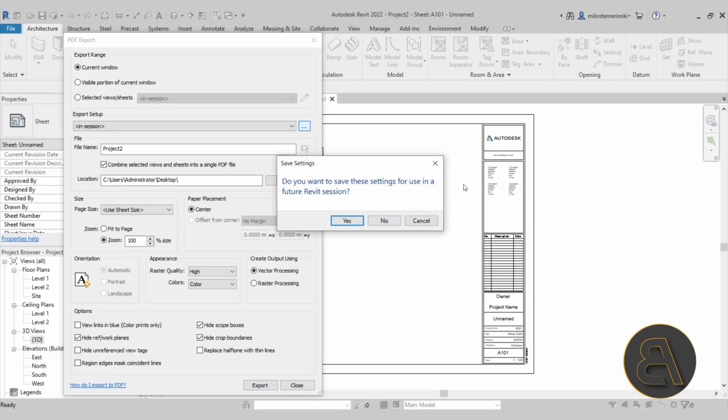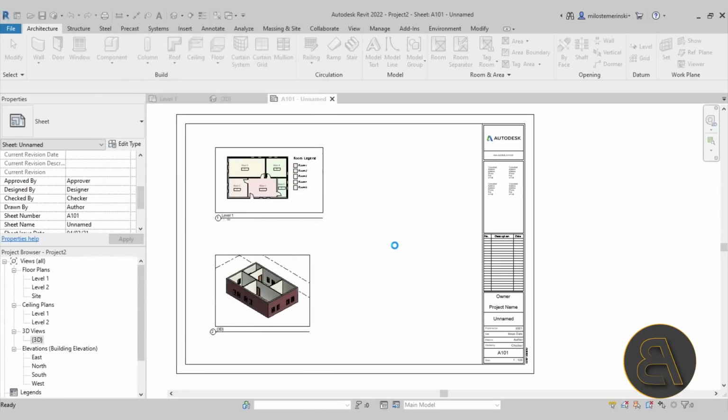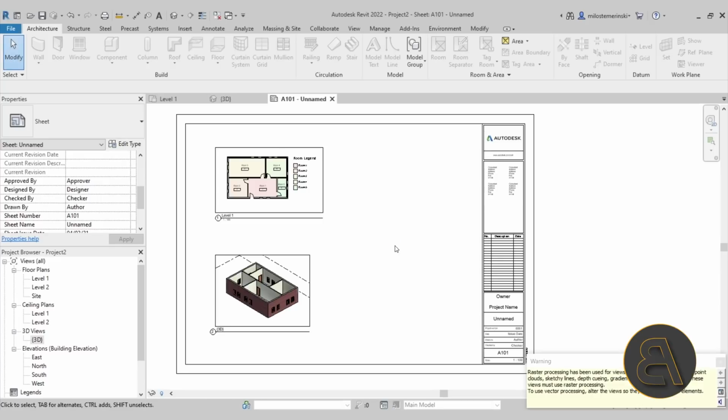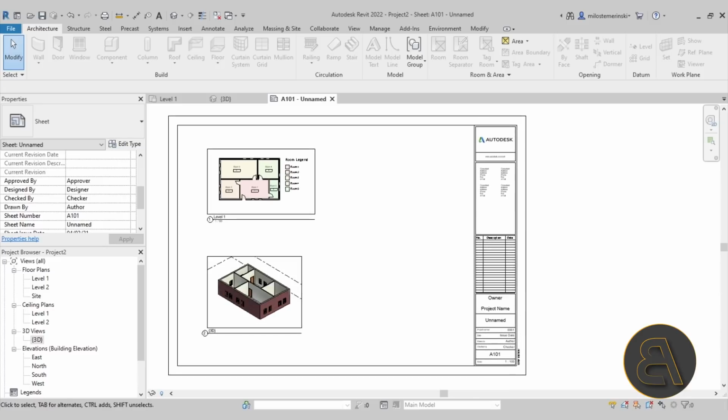Let's say it says, do you want to save this? I'm just going to say no. And we just wait for a few seconds, and that's it. It's done. You don't have to wait for that thing to load for minutes and minutes at a time, and then sometimes it would stop and just not do anything. So I think this is a really cool feature, and it's really quick and easy, and in the end you get your PDF.